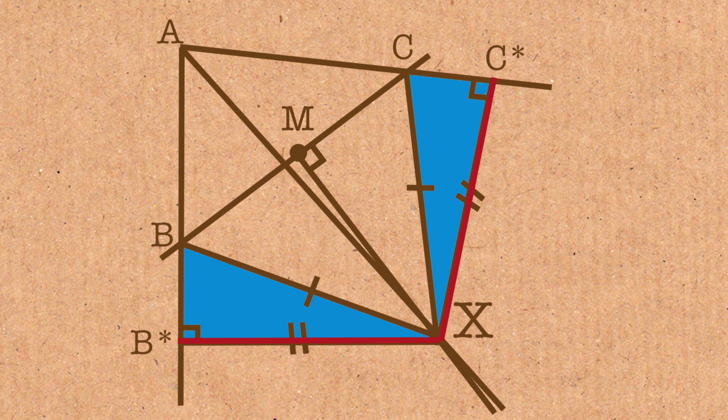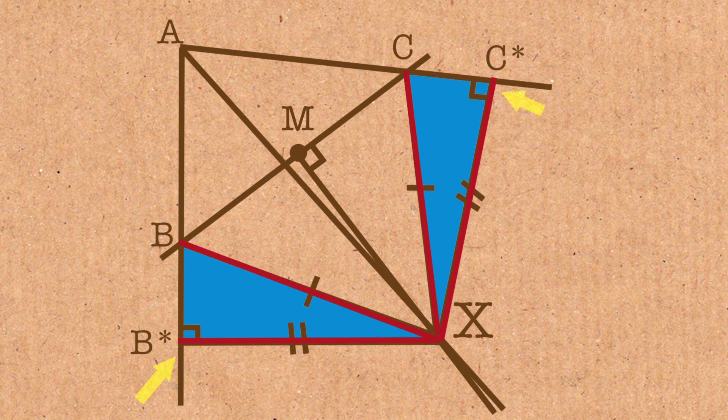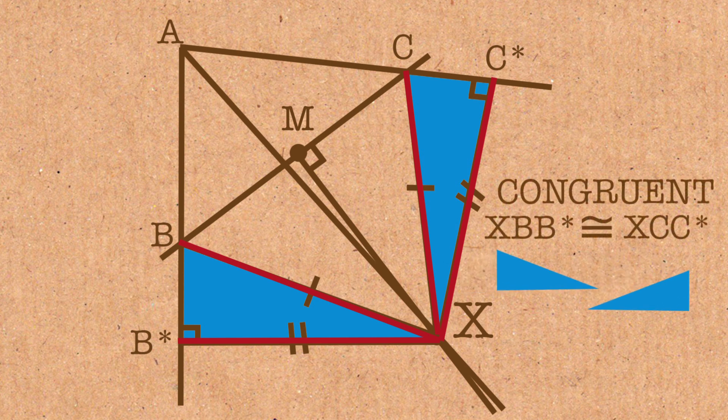We also have the third side of the triangle, which is opposite of the right angle, marked with this one slash, and it's the same as this slash over here. That's the hypotenuse in this case, and so because two triangles have two equal sides, and they have the longer side being opposite to an angle that also happens to be equal, then these two triangles are congruent.